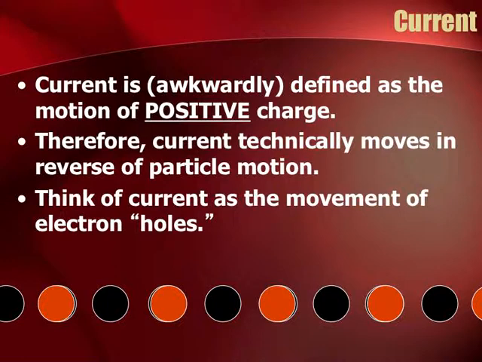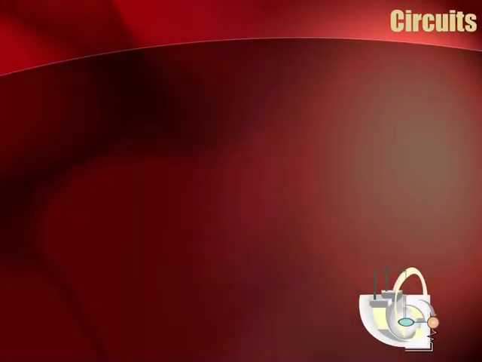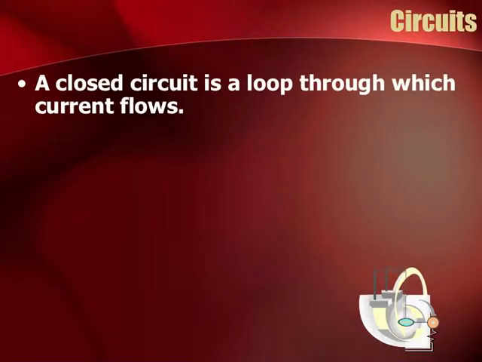I don't know this for a fact, but I would guess that they probably defined the direction of current before they knew what an electron was. It's too late now. I guess we could start a trend now and say, forget it. They wouldn't believe us. They would laugh at us.